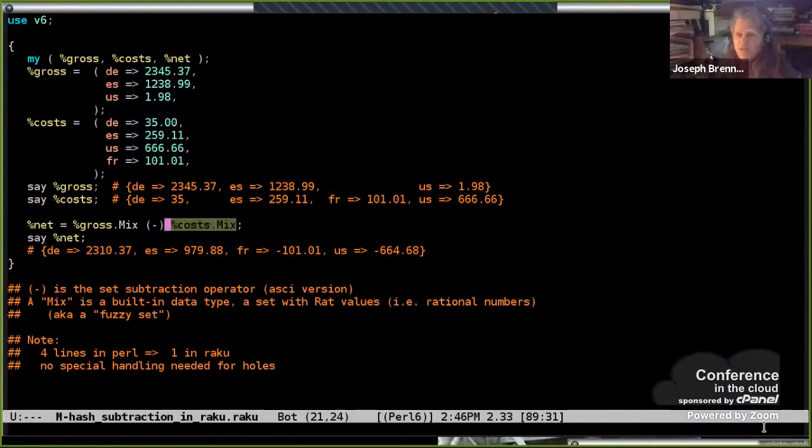This is the set difference operator in Raku in ASCII form. And that actually does exactly what we need. It lines them up according to keys, subtracts off the values, and gives you the right answer. So that's a nice win for Raku, I think, once you understand the slight oddity of the Mix types and how it behaves with set operations.